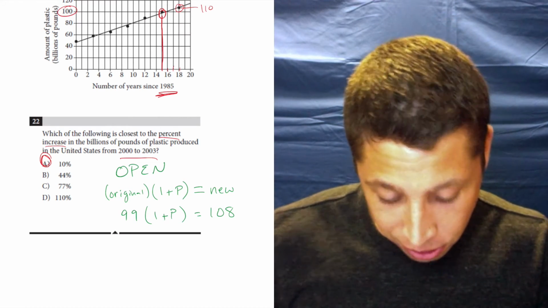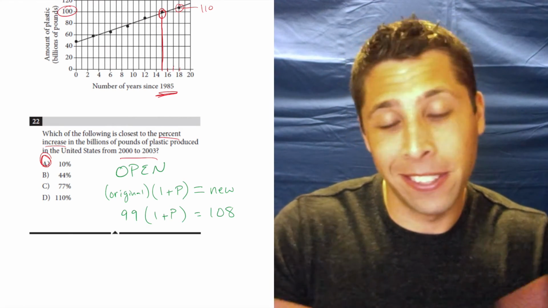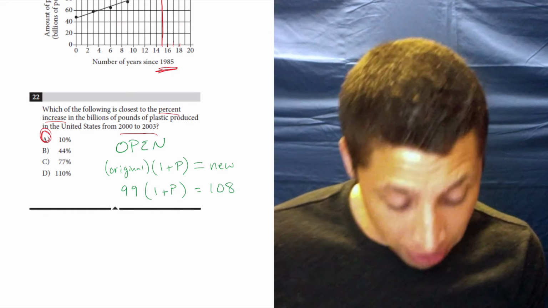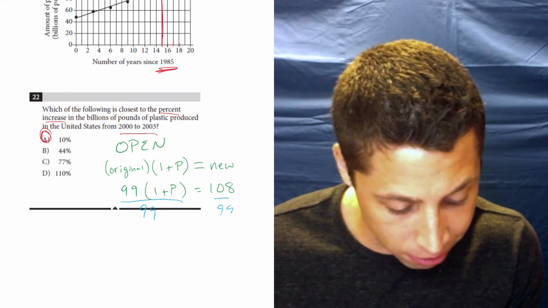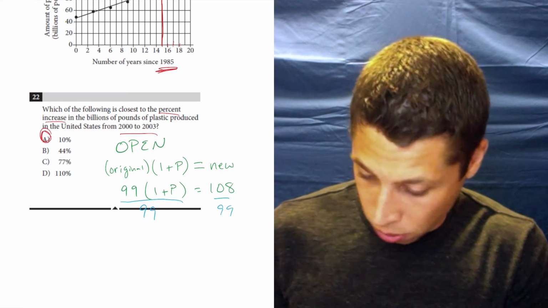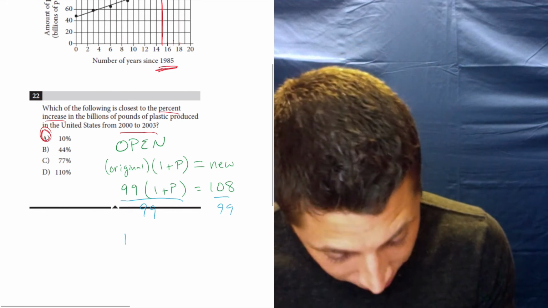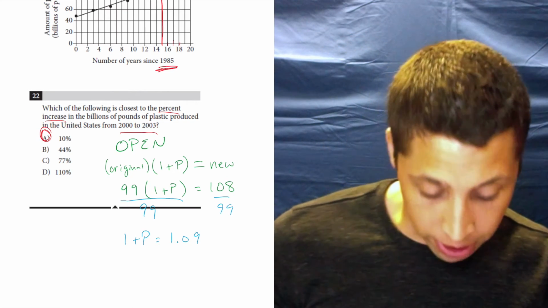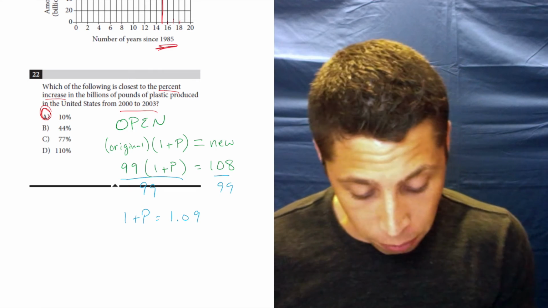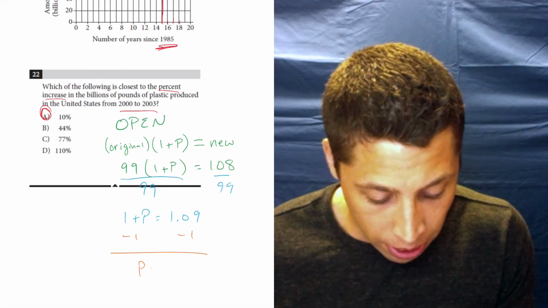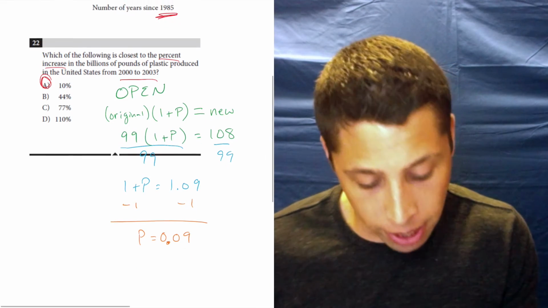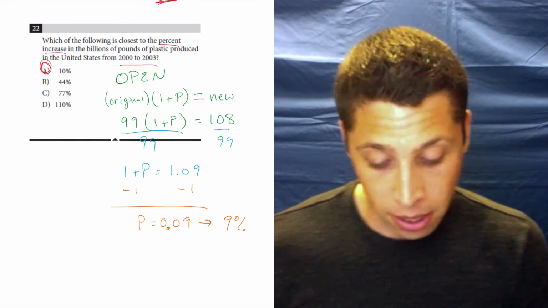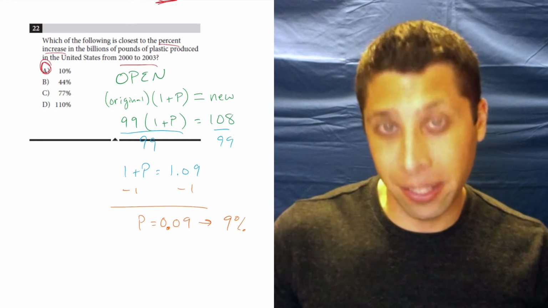Okay. So the numbers are now a little bit off, and maybe you can't do that part in your head. So that's okay though, right? So what would we do to solve? Well, we would start by moving everything away from the P. This is just an algebra equation now, so we divide by 99. And it's a calculator section, so no reason to do that the hard way. So 108 divided by 99. So we get 1 plus P is equal to 1.090909, and so on. So, okay, great. And we got to solve for P, so we subtract 1 from both sides, and we get P is 0.09, which, remember, that's a percentage, but it's written as a decimal for the purposes of the formula, so that's really 9%.